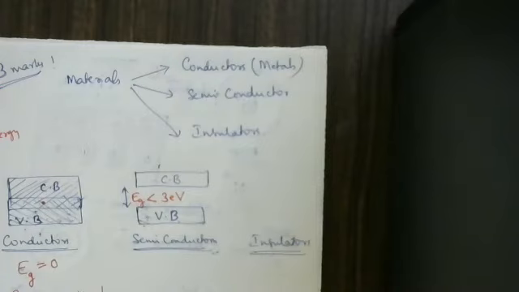Now, if you are giving electrical energy or heat energy sufficiently, meaning more than this energy, then the electrons can jump from the valence band to the conduction band and start to conduct. If you are giving less than this energy, it is not conducting. Semiconductors are not conducting. Follow this concept. Now, insulators, what is happening here?